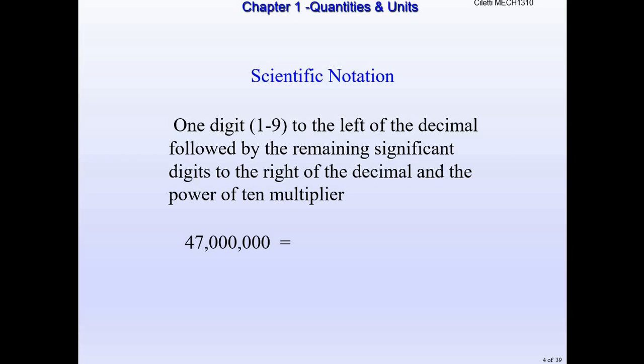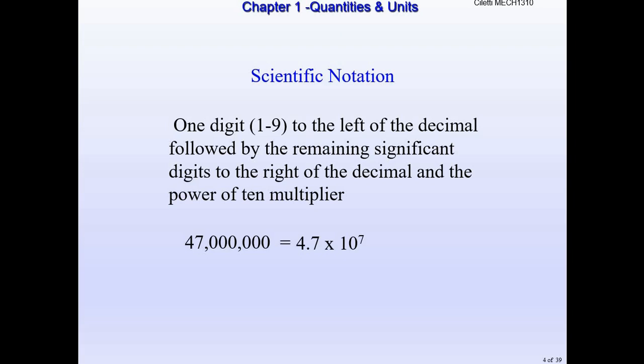All right, so let's take this number here. We have 47 million. All right, so if we look at this number as is, the decimal is all the way to the right of that last 0. So we have to move the decimal place 1, 2, 3, 4, 5, 6, 7 places to the left. Not because of the number 7 in 47, but because that 4 will be our single digit to the left of the decimal place. So we're going to represent this as 4.7 times 10 to the 7th because we moved the decimal 7 places. All right, so that's really what it is.